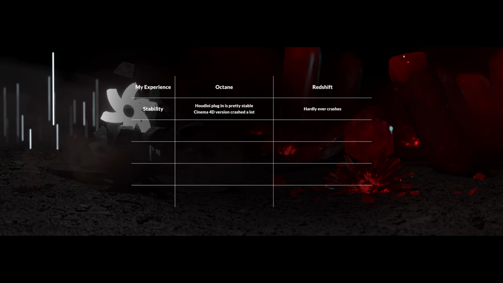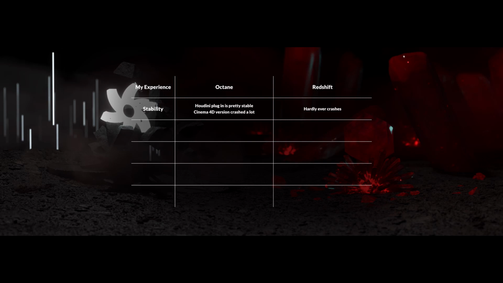Compare that to the Cinema 4D version, which I haven't used in a year, so maybe it's changed, but I used it about a year ago, and it crashed a ton. It was crashing all the time. Maybe I was pushing it too hard, maybe I wasn't, I don't know. I've heard other people complain about the crashes that Octane gives them as well, but if you're using the Houdini plugin, it's actually pretty stable. I really was not expecting that. I was expecting it to crash a lot like I had experience with before. But like I said, hopefully that has cleared itself up. And I know Octane's developers are working on making the application more stable.